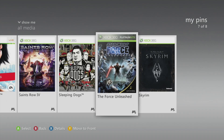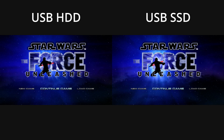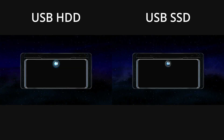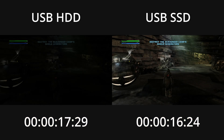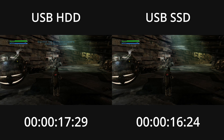For the seventh game we'll use Star Wars The Force Unleashed, and the test is the same as the others where I load a game save. When choosing to load a save, you'll first get a warning dialog telling you not to turn off your console — the timer starts the moment the dialog disappears. This game also transitions to a black screen before fading in the game world, but the screen is dark for about two seconds, so for better accuracy I'm stopping the timer on the first frame where I can start to see the game world. These are the closest results from any of the games so far, where the load was about one second faster from the SSD.